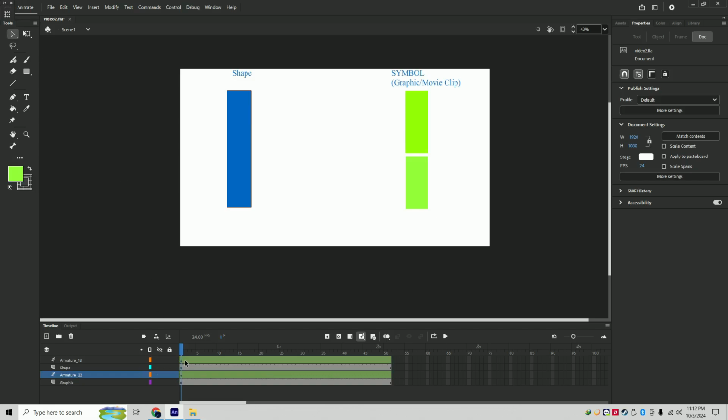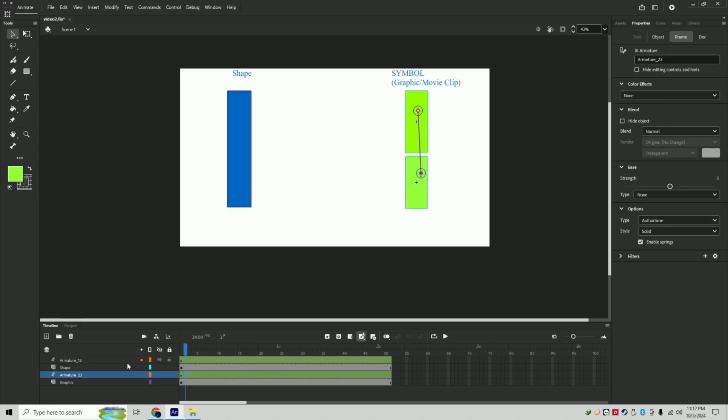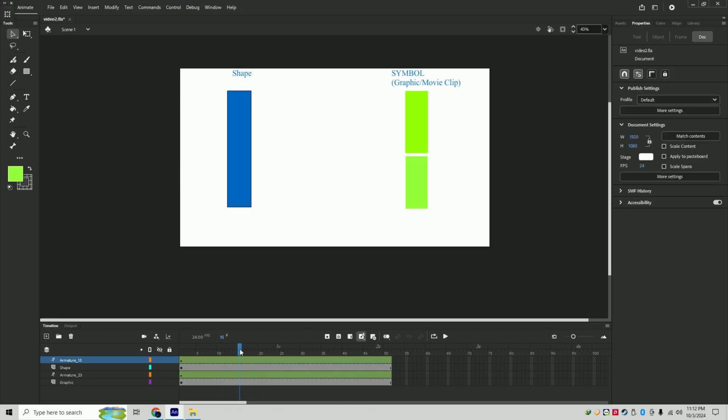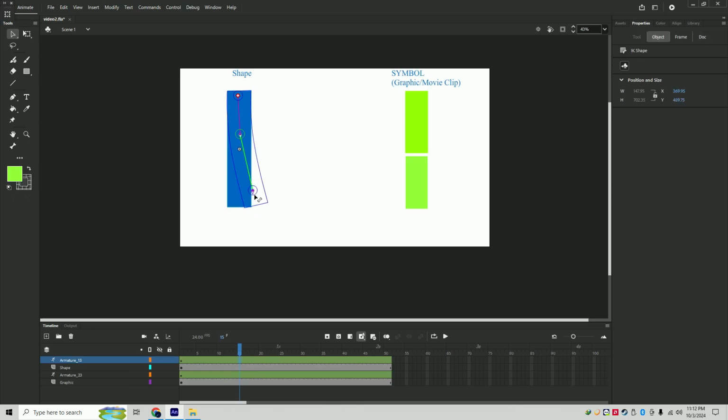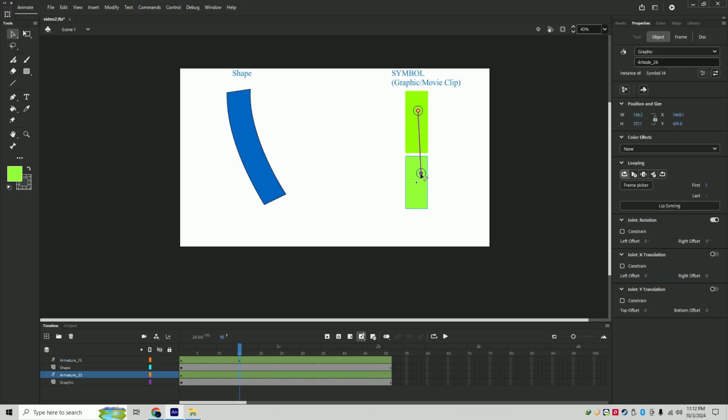Now Adobe Animate created 2 different layers here. You don't need to create tweens for these armatures. Let's do it. I dragged my timeline here and I'll make a movement.